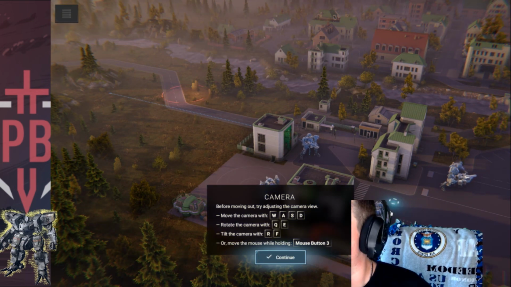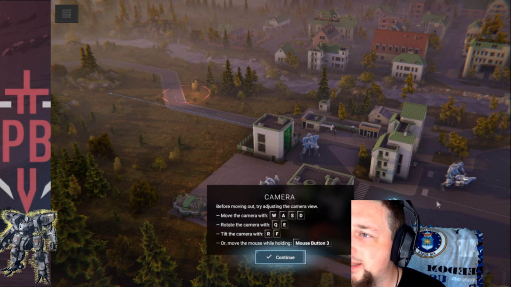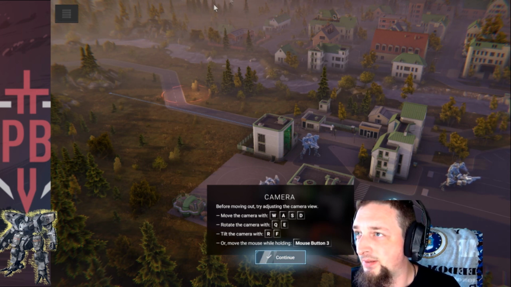To start, essentially, move camera with WASD. Okay, so really, it's a keyboard game.